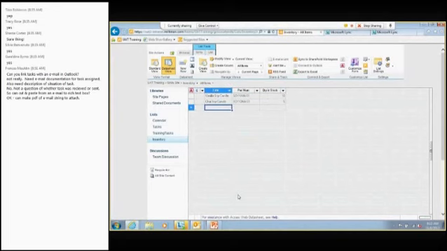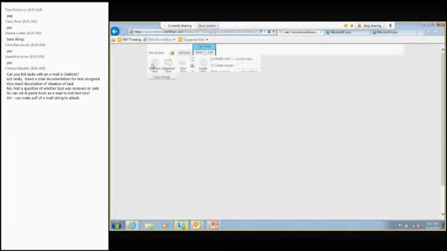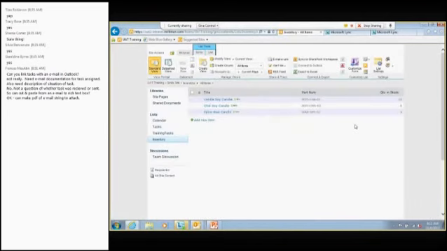And let's do one more. So we've got some stuff. That looks good, and I really like working in that data sheet view.